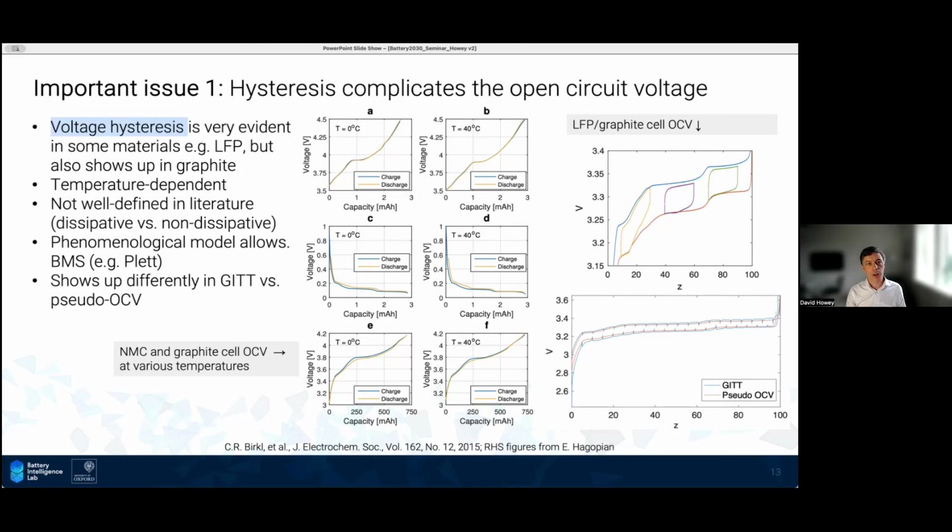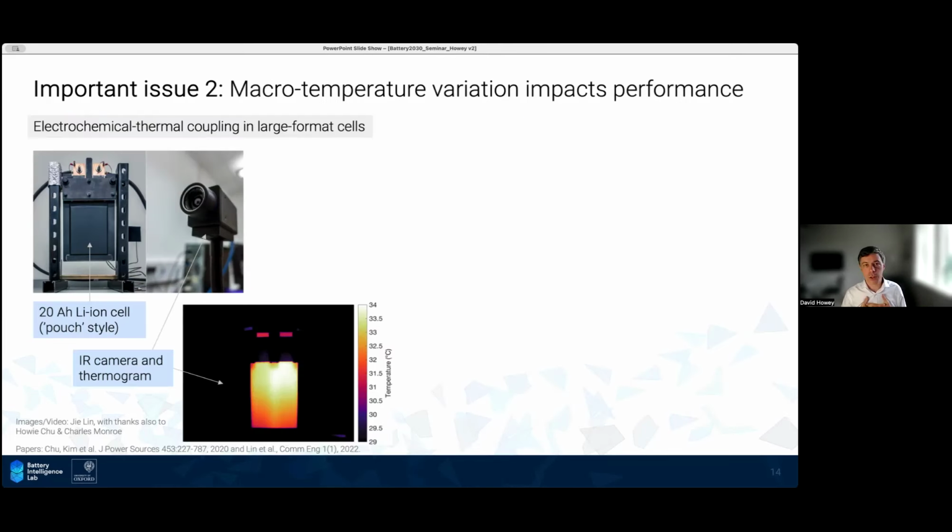Important issue number two is that I mentioned earlier that people, in my opinion, are maybe too obsessed with the P2D model as the end of the road. Maybe all of the P2D model emphasis on local transport across the cell is a red herring in some situations. I want to suggest that one situation where it might be more important to look at something else is when you have a large format pouch cell.